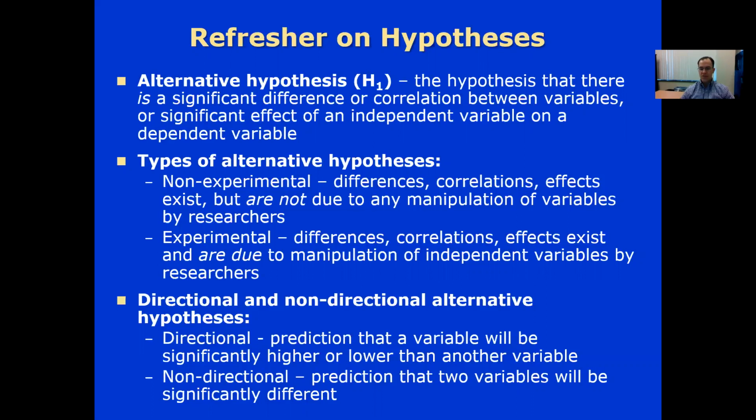And usually a non-directional hypothesis might be a preliminary study to a directional research, where initially you might do, hey, let's do a study. We don't know what the effect's going to be, up or down. And then a follow-up study is, once we have that data, then we can maybe determine a directional hypothesis.